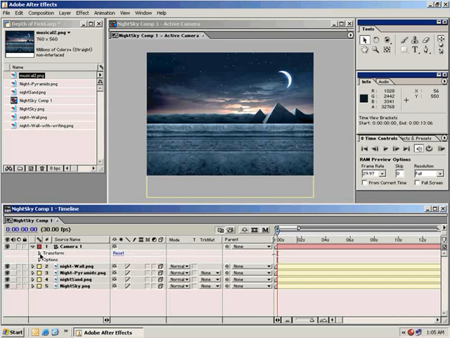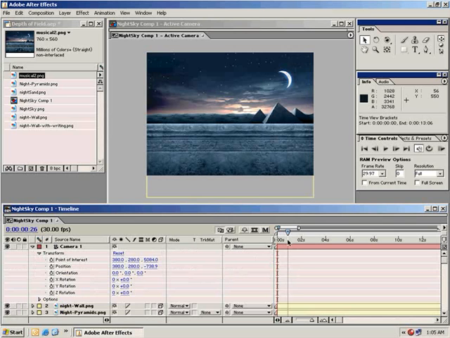and I want to go ahead and pull up the camera transform properties, and I'm going to move forward to say about 3 seconds. I'm going to go ahead and put a keyframe on the position and the point of interest by turning on the stopwatch here, and that way if we lock the camera into this spot, we can always come back to it, and this is basically the spot where we end up in our comp. But if we go ahead and move our cursor back a little bit, say before the actual end of the animation, we can start making some movements.